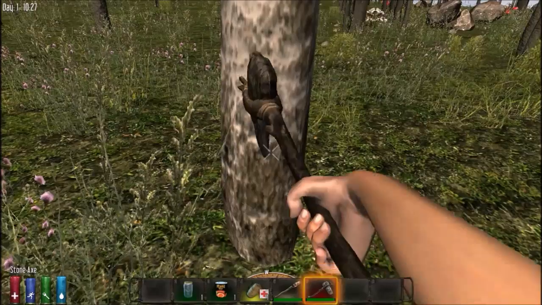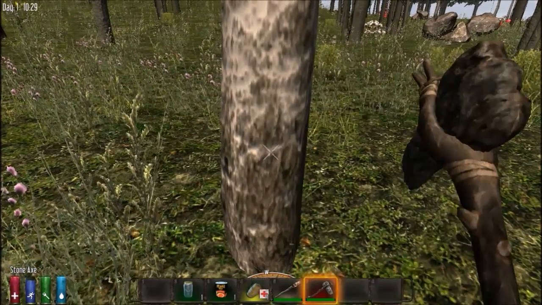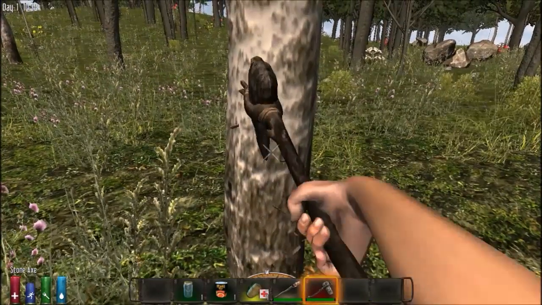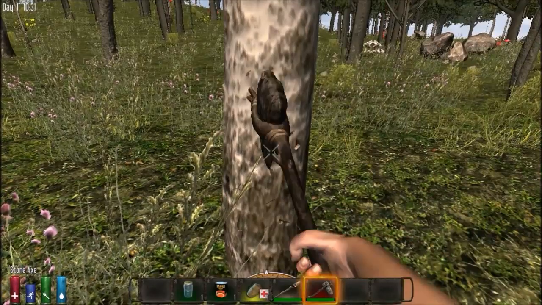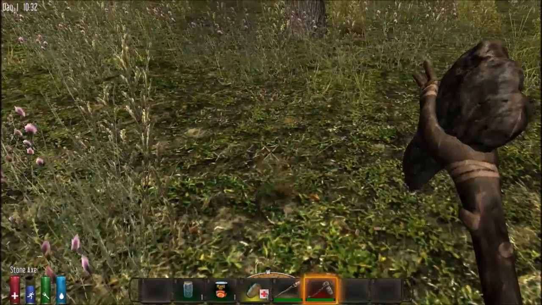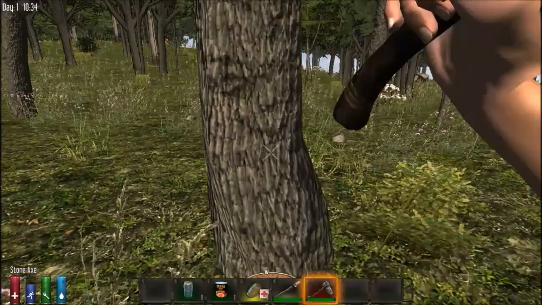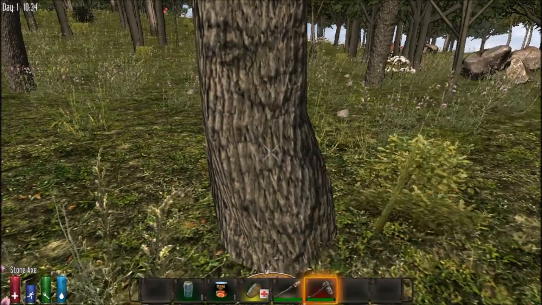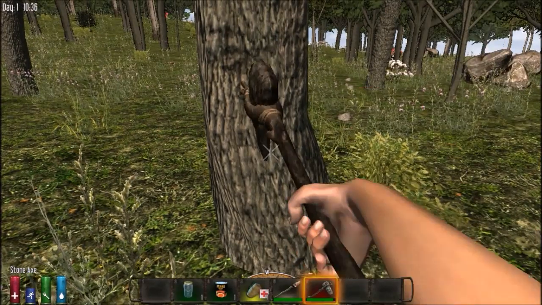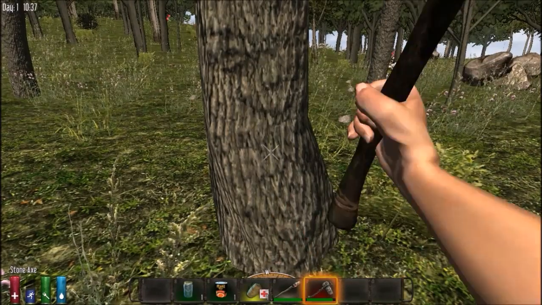This isn't the best tool, but when you first start off, it's what you got. And it takes quite a few hits to take a tree down. There we go. Looks like I got 5 wood. I'm going to take this tree down as well. Probably get more wood out of this one. It's a bigger tree. Come on.